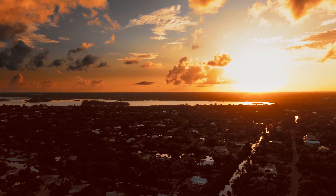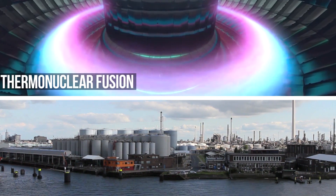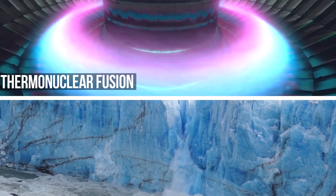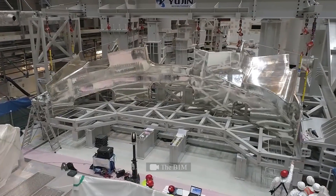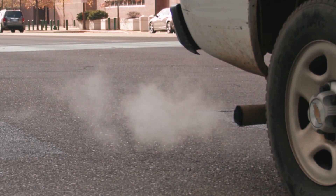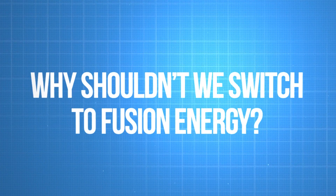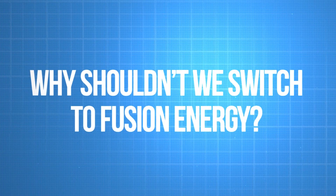reaction that's kept our sun shining for billions of years. It can also put an end to oil and coal consumption and even stop climate change. But in this video you'll find out: why can the construction of the most expensive fusion reactor fail, why does humanity have very little time to study a new fusion method, and most importantly, why should we think twice before switching to fusion power?